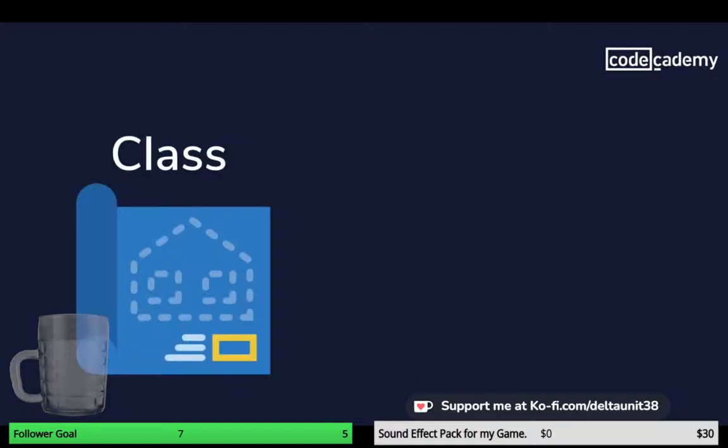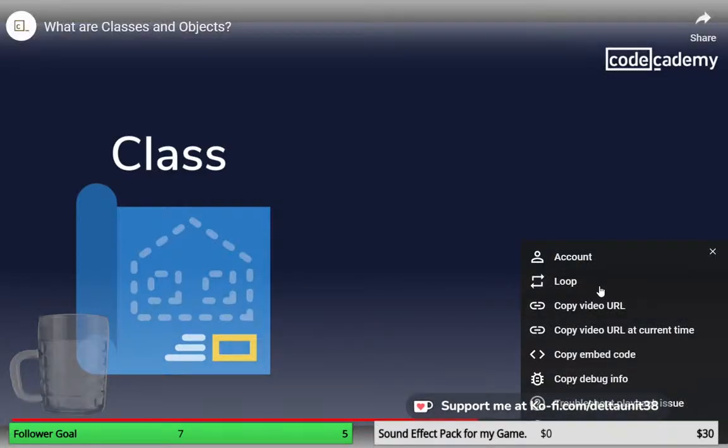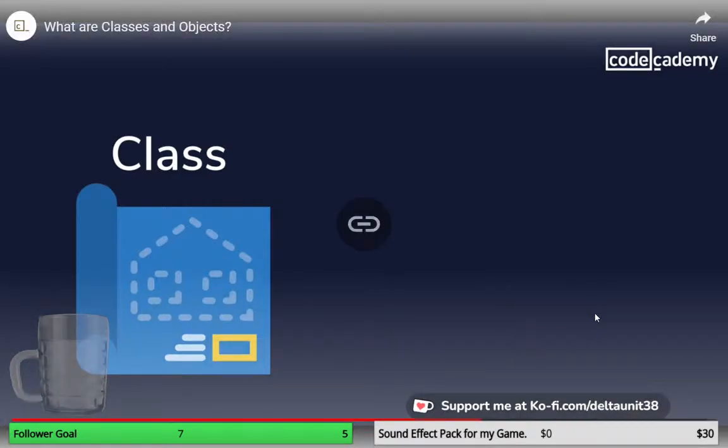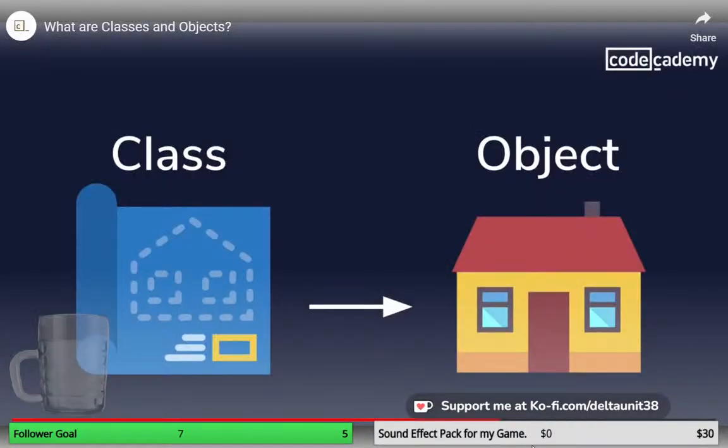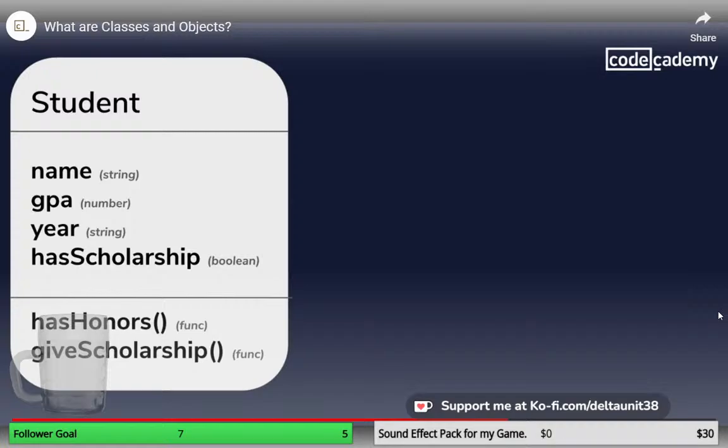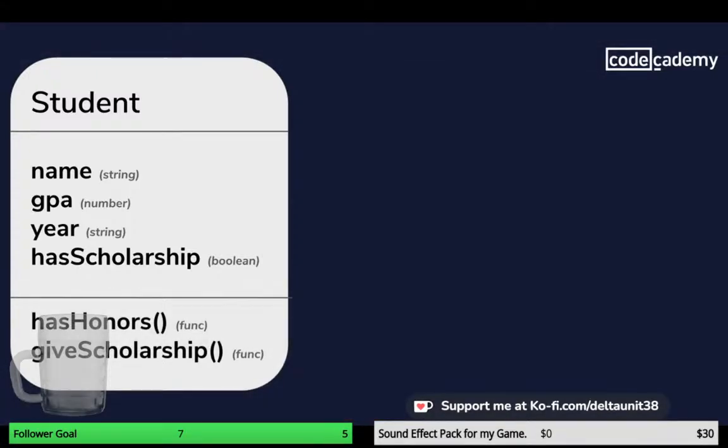When we create a class, we tell the language what this new data type looks like and what it does, but all we're doing here is describing the data type. We're not actually creating a student that we can work with. To create a student in our program, we'll need an object. An object is an instance of a class, which means a student object would be an instance of our student class. So a student object is an actual student with an actual name, GPA, to work with.